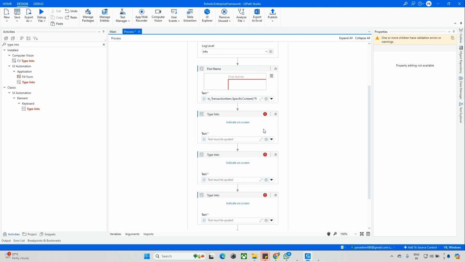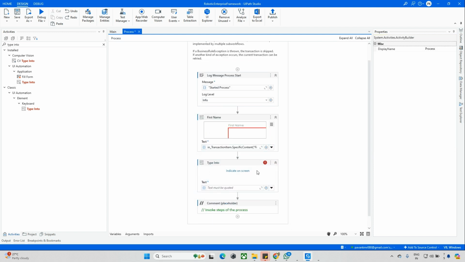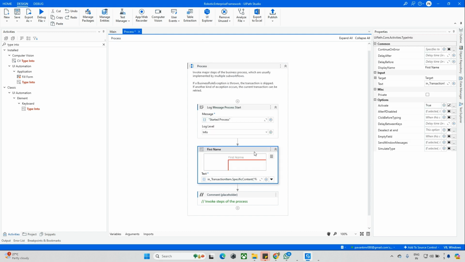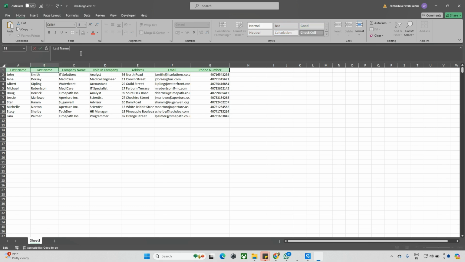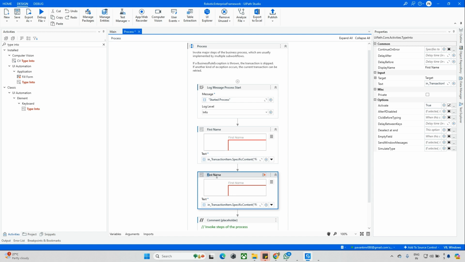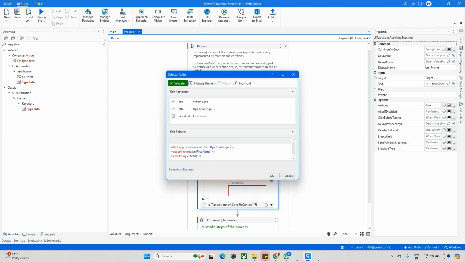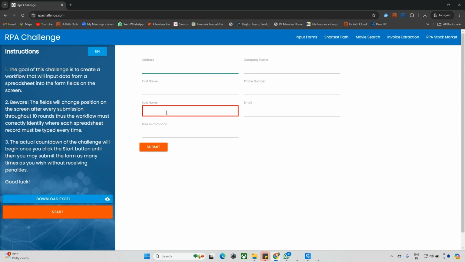I will show you one simple thing here. Okay, this is the first name which we did. Just copy, and what is the next, second, last name, it's there. So just copy from here, and this is just only last name now. Last name, and go to this, or else you can edit this selector and make this the last name. That's it, and validate. If it is validating, then it's fine. Basically, it should validate, and it got highlighted for the last name.